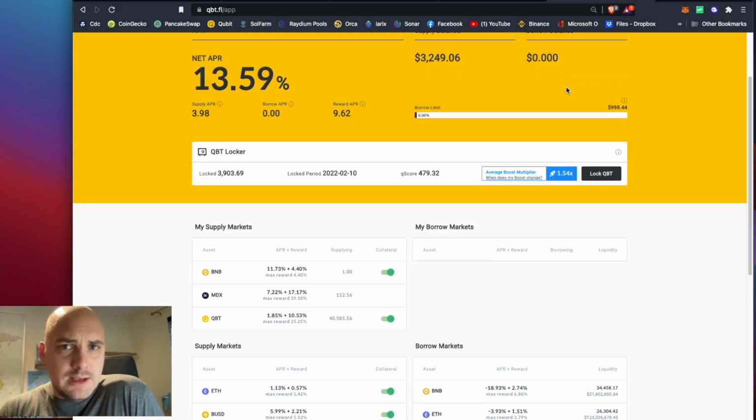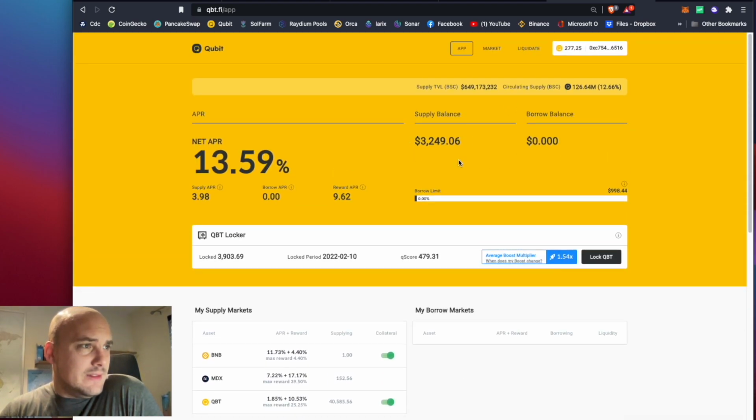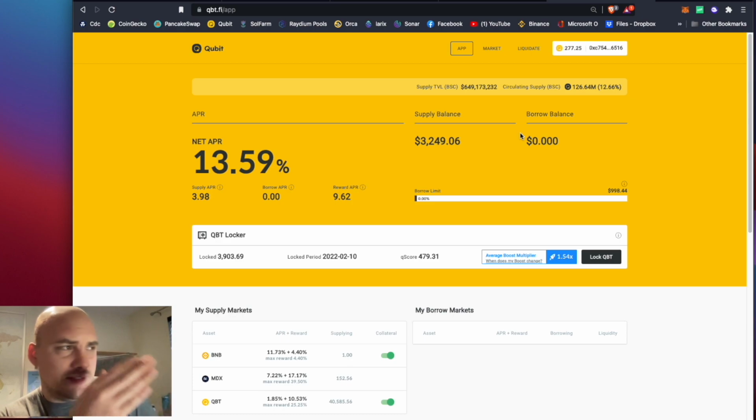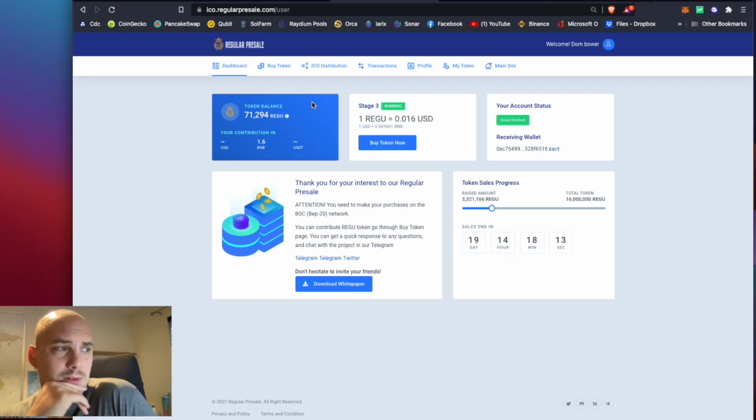It's very much like the Aave protocol on the Ethereum or the Polygon network, which Aave is also now on Avalanche as well. So the fact is that this has gone from 37 pence down to 4 pence. It has 10 times the supply of REGU, and REGU is a third of the price with a tenth of the amount of tokens. This is definitely something which I'm super excited about.